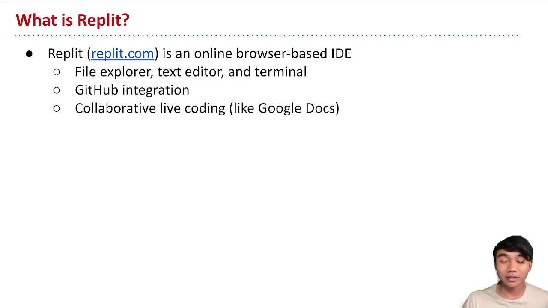So what is Replit? Like the CS50 sandbox, it's an online browser-based IDE. It's pretty easy to use. It requires no setup. And it has all the tools that you have already been using in your sandbox, like the text editor where you write your code, and the terminal where you type in commands to build and test your code. Replit has a bunch more features that Sandbox doesn't have, like GitHub integration and live coding, kind of like Google Docs. But most importantly, Replit will not be lagging out or slowing down significantly, kind of like how CS50 Sandbox has been lately.